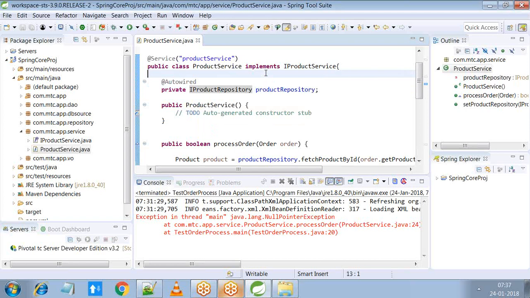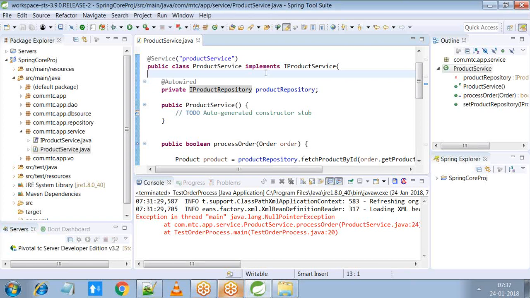That means product service is unaware of the dependency bean's implementation class details. That bean will be dynamically injected at runtime by the container. It gets the dependency bean reference dynamically at runtime. This is very flexible. This is how we make the beans loosely coupled.